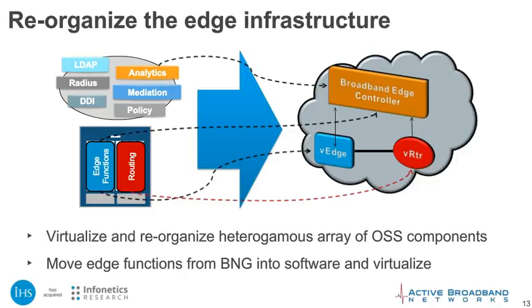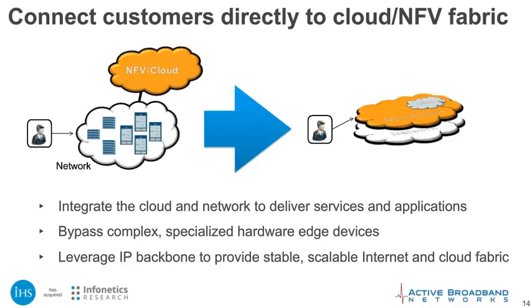and then routing, which is a complex and discrete function in its own right. And a way to virtualize this is to reorganize the OSS functions into a controller, and then take the edge functions, put them at the edge of the network, and then virtualize the router as well, and build a somewhat different topology of connectivity and functionality inside the cloud infrastructure. And so when you do this, if you move the edge into the cloud, what you can now do is change the way that you architect the cloud interconnect fabric.